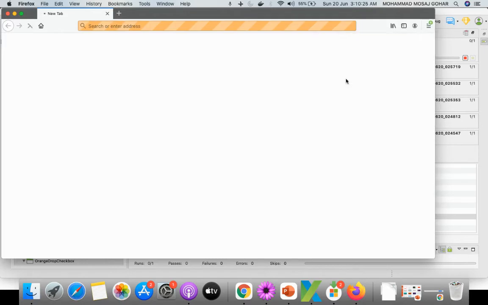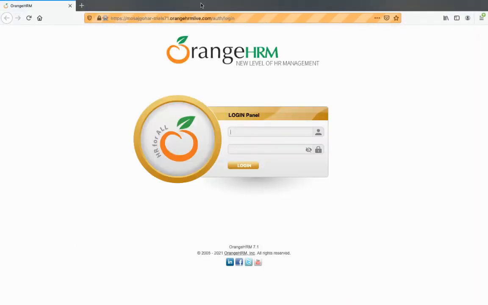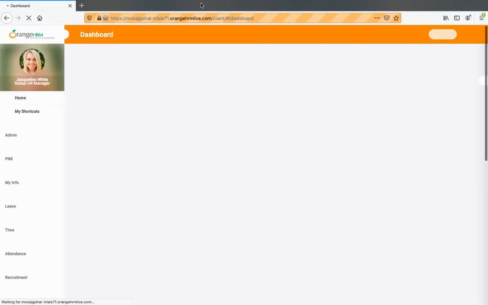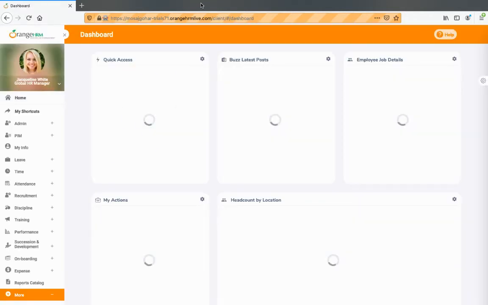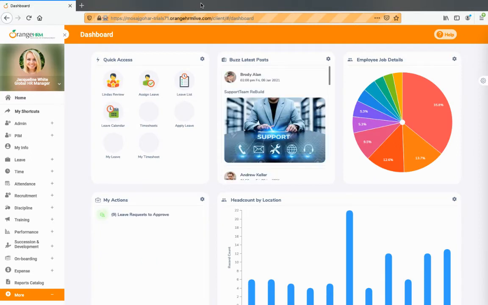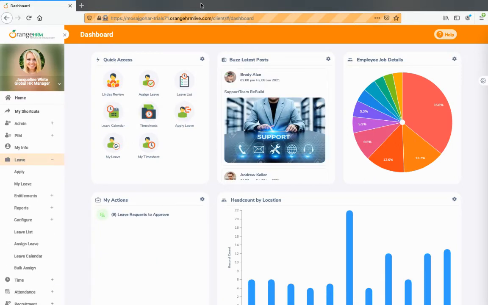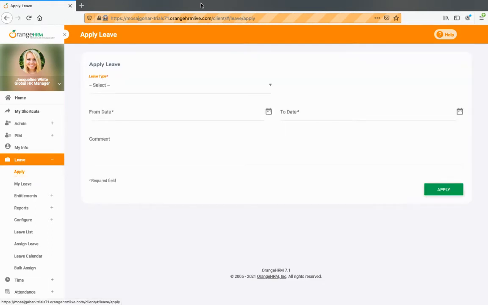Let me just click on not now and maximize also, so that you can see in a maximized window. So ID and password, pre-login screen, click on login. Login should be successful. It will try to go to leave after the whole page is loaded, and then apply leave. And it will try to click on the drop down.